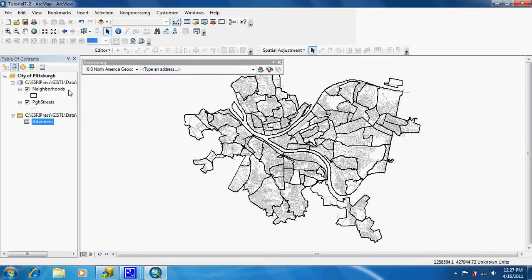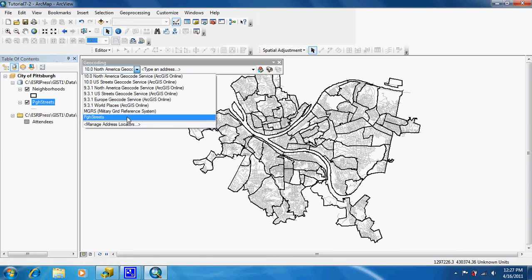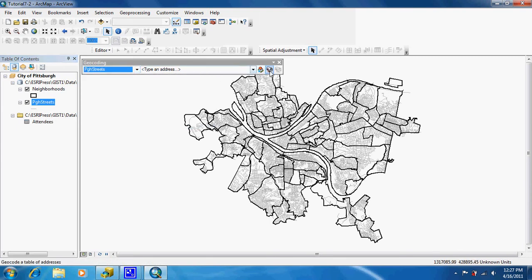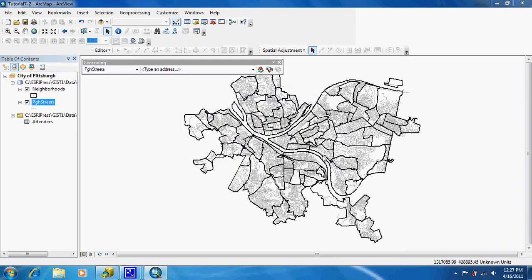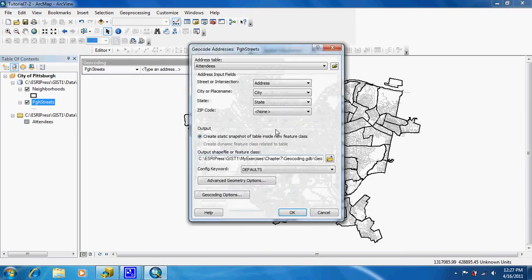And we're going to select PGH Streets. We're going to click on the geocoding addresses, and here we're going to make sure this is highlighted and then click OK. It brings us into here. Now in here we want to make sure that address table is attendees.